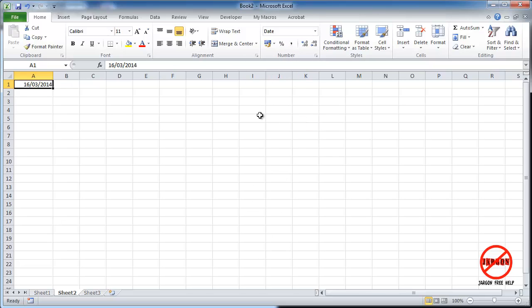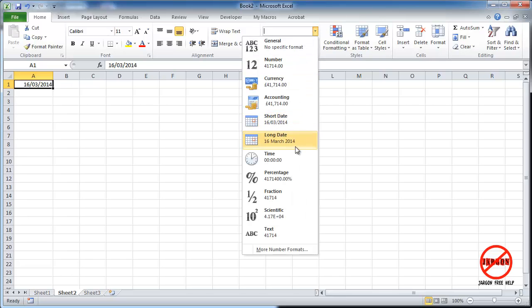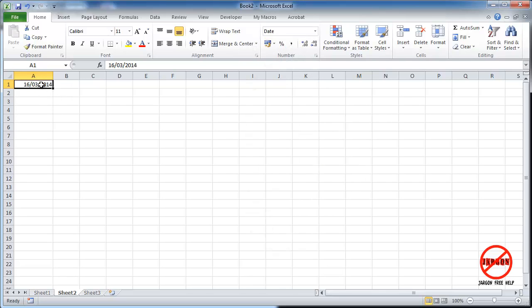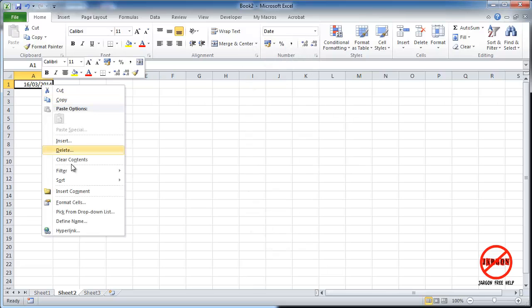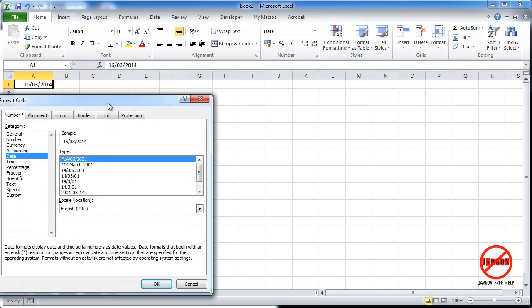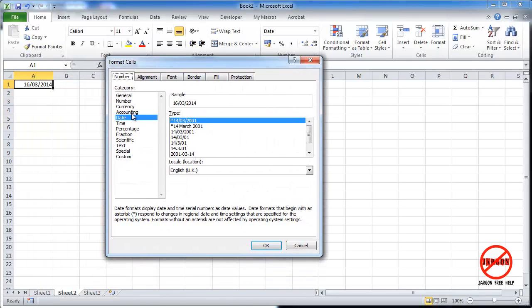But you may want to have different options. So there are just two that appear here. There's one here for time, but we haven't put in a time here. So let's just see what happens. I'm going to right click. I'm going to go to my format cells and just take a look at the options for date. And you can see here it's got the one that I've chosen. It shows you what it's going to look like. I can choose this one here, so these are just samples, and it's showing you that longer one. You've got this one here as well, so that works similarly to that one.